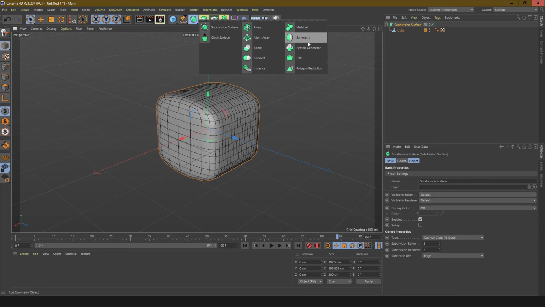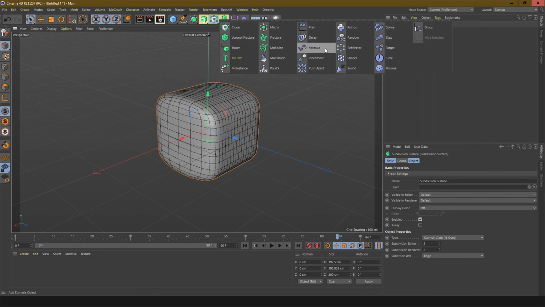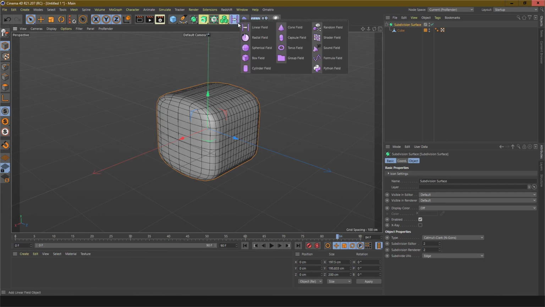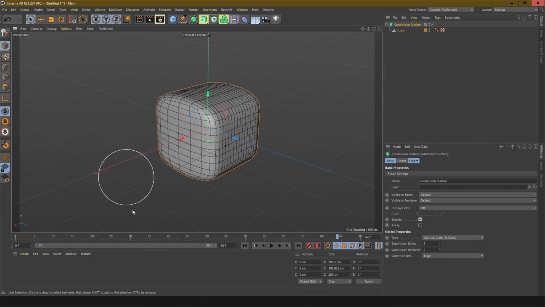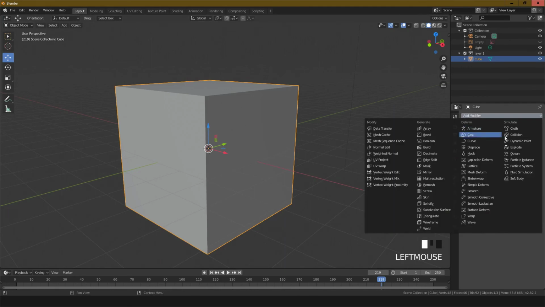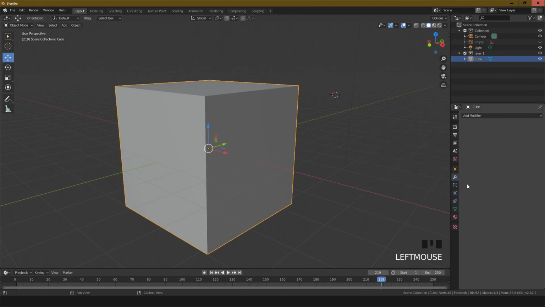Subdivision, array, boolean, metaball, everything.